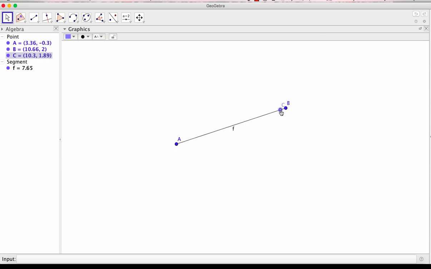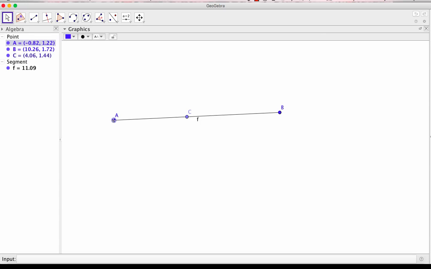It can only travel on the segment between A and B because we constructed it that way. A is a free point, and B is also a free point. They can go anywhere. But C is always restricted. We call C a child of points A and B, or C is a child of segment F. And A and B are called the parents.